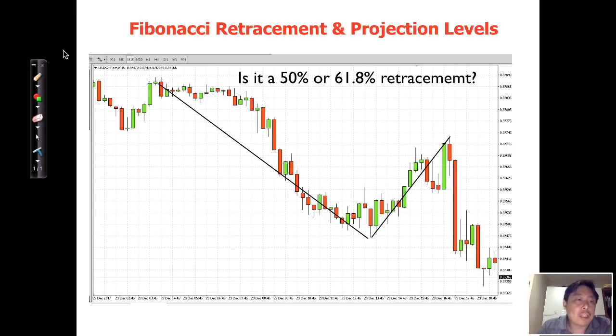Can you see? First of all, identify it's a downtrend because it makes lower lows and lower highs. So remember, a downtrend is defined as lower highs and lower lows, right? So where's the ABC pattern? Can you see that? All right, so that's the A. That's the start of the impulsive wave down, right?